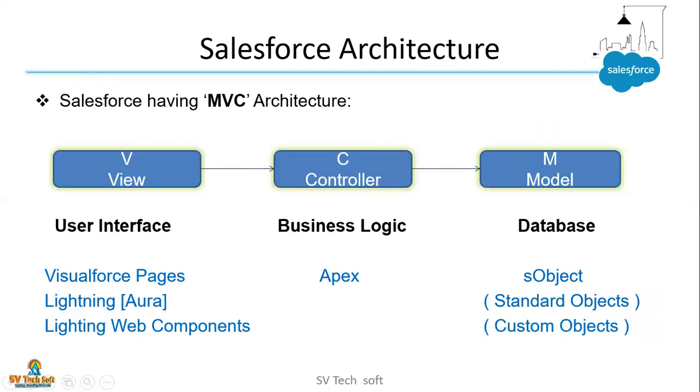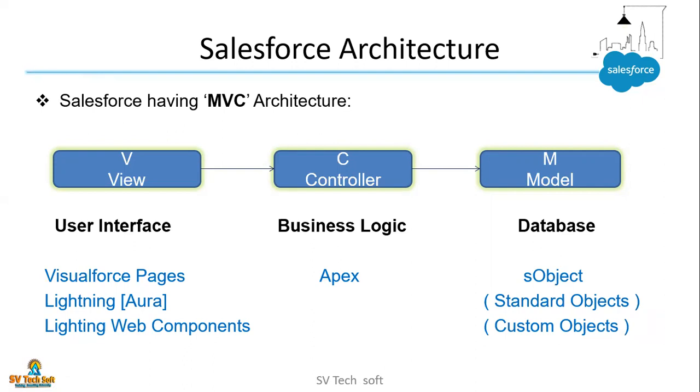First of all, we will look at Salesforce architecture. Most people already know it, as we have already attended the Salesforce administrative training and discussed the architecture of Salesforce. Salesforce has an architecture type of MVC. M is nothing but Model. Model comes under the database; to store any information, we have to use the model.